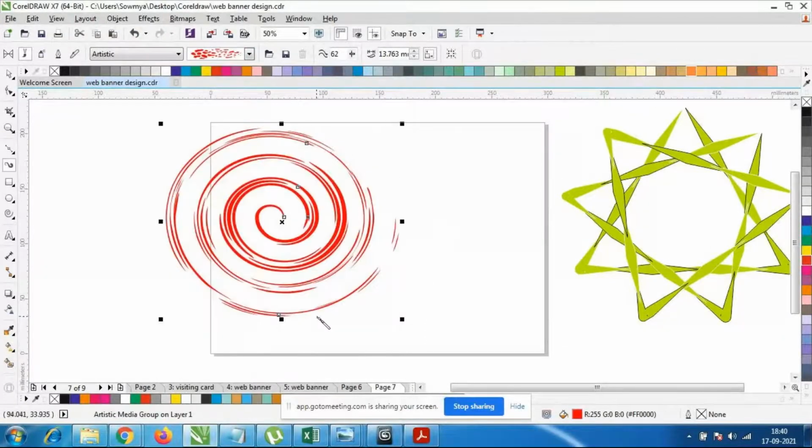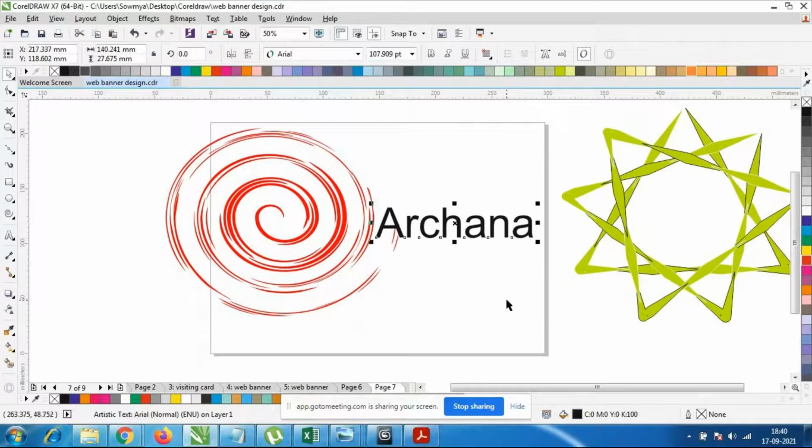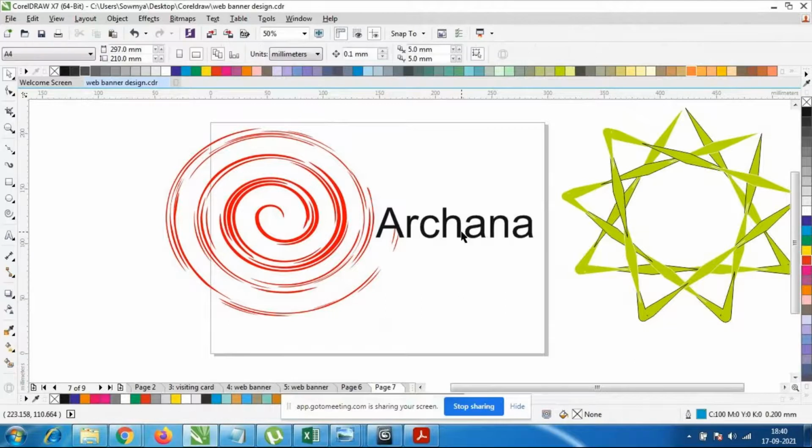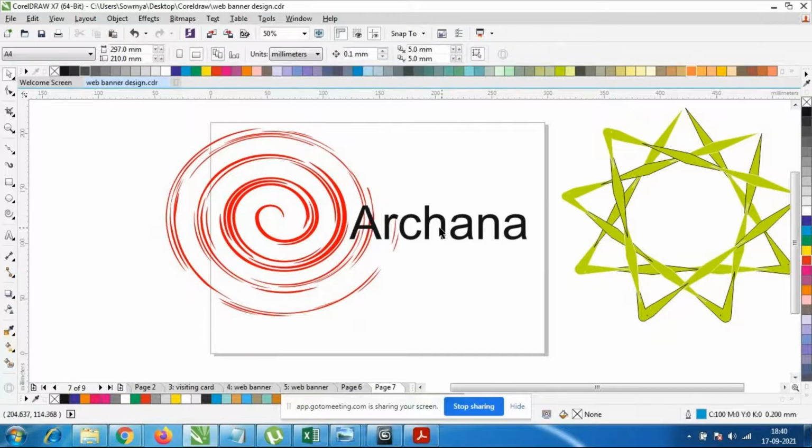So this kind of designs you can add, and you can type text here, or any of your names, anything you can do here. Okay, so like this. Now this is my company logo like this. So something like this. So in the first class I have given your name with some logos, you have to create it.